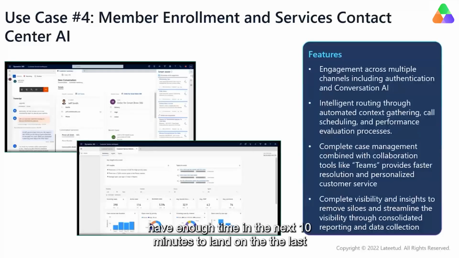But Pawan, I want to make sure you have enough time in the next 10 minutes to land on the last use case, which I'm excited about. By way of customer evidence to share with our audience, this is a payer use case, and it probably wouldn't take much to imagine this in a provider scenario as well.